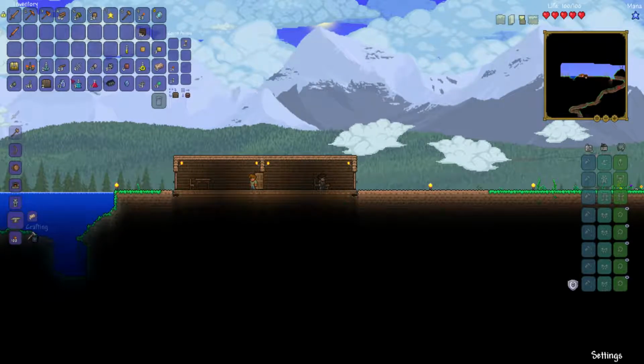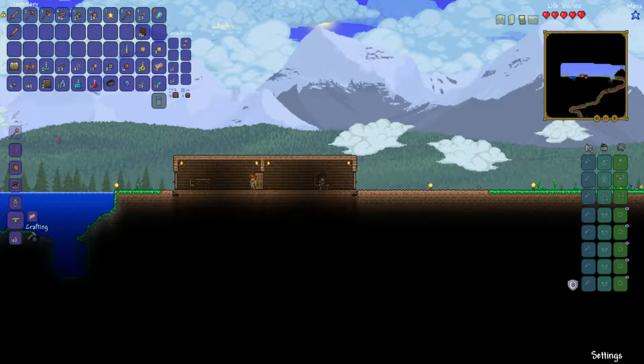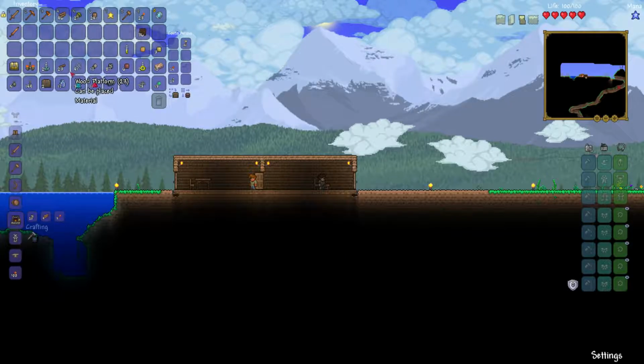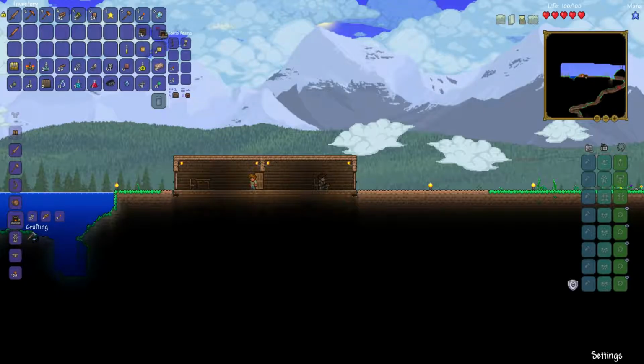Alright, so we got a little decent haul. We got some iron ore, got some stone, so I can start considering making a nicer house. It's not very much, though. I can make a furnace. That seems like a good idea. Let's go ahead and make a furnace.